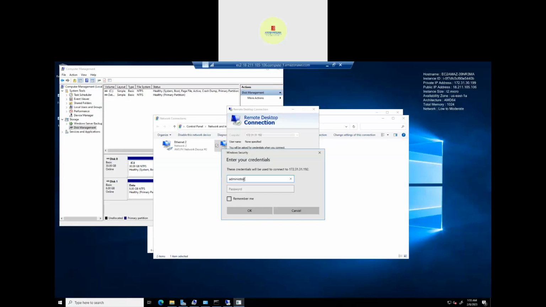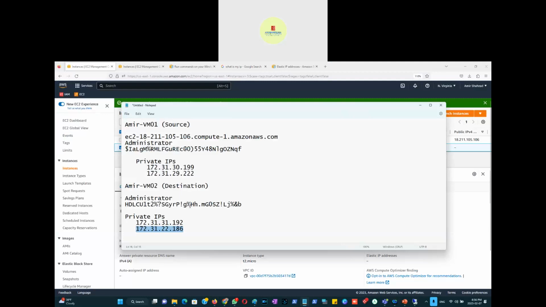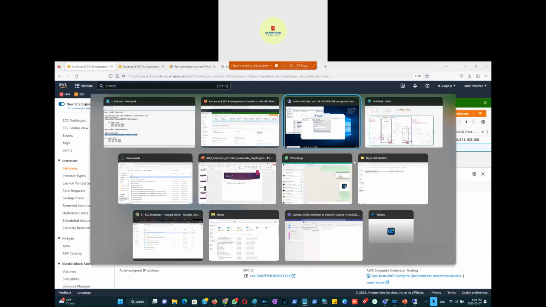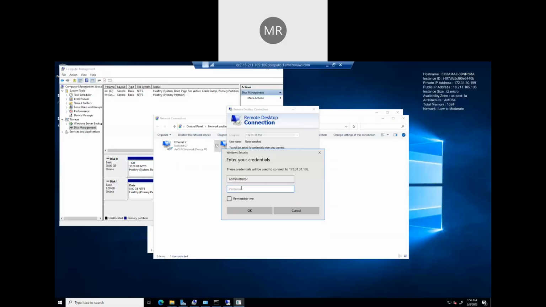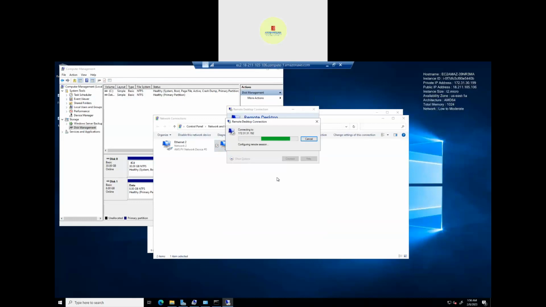If the name pops up, 99% it works. I'm just going to grab the password. Why do we select the first one? The first one is not a public IP. It's still a private IP, but it's the first NIC IP, and the first NIC has connectivity.